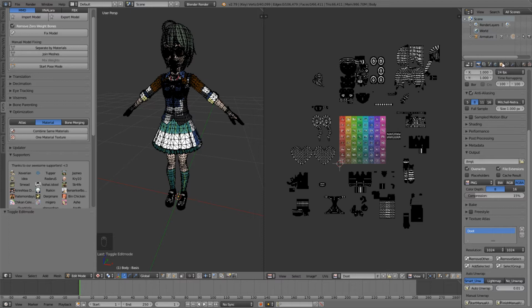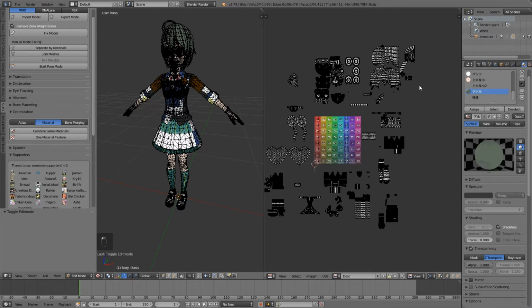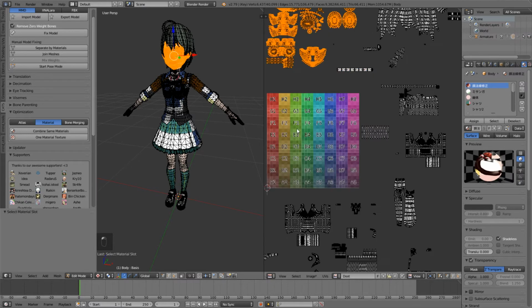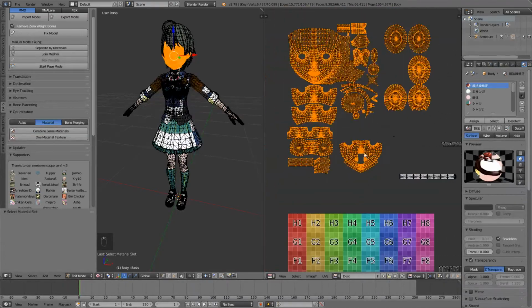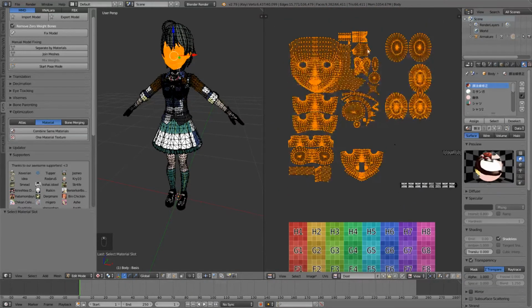Anyway, going back to what we were doing, go back to materials. And what we're going to do is effectively put the stuff back on. Just pile it all back on. So let's start with the things that I need. And the things that I need are the face. And essentially we're going to put all this back on in like a grid pattern. So let's just do that.